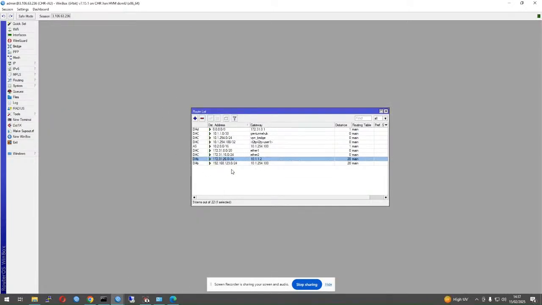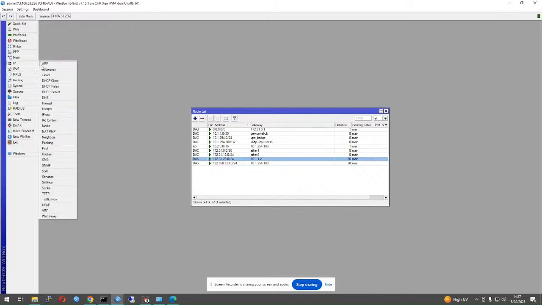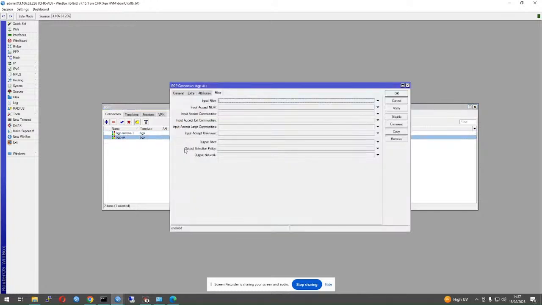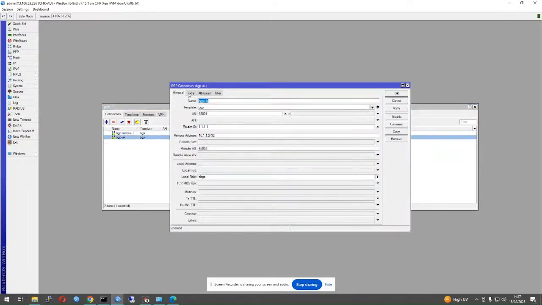Okay, so let's look at our BGP config. Routing, BGP. This is my two networks. One is to my local one, and one is to the UK. General.